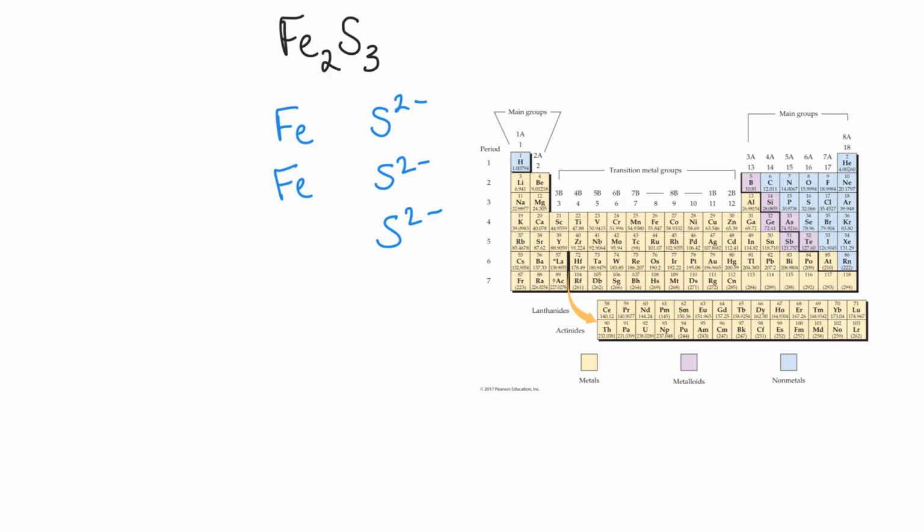And yes, okay, so how do we name this? Well, the sulfur part's pretty easy. We can name this first for fun. So sulfur becomes sulfide. We just switch the ending to -ide. Now the iron, though, has a name, and because it can vary the charge, we have to give it a name depending on the charge it has. How do we figure it out? Well, the 3 sulfurs have an overall charge of 6 minus. The golden rule, right? So do unto others as you would want them to do unto you. Or in ionic compounds, the golden rule is the charges have to cancel. So 6 minuses have to be canceled out by 6 pluses. And if there's 2 irons, that means each one presumably has to be 3 plus.